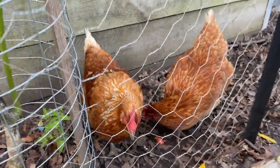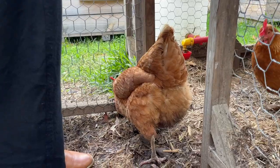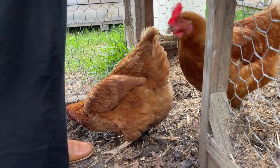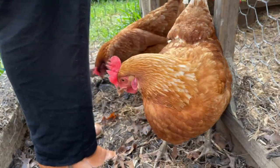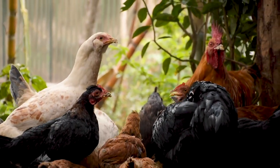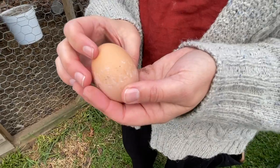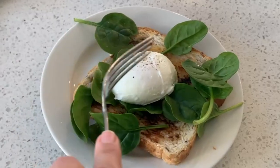We do worry about foxes — we've had foxes in the past and I've seen them in the run at night. It's really important to shut them in their coop at night and make sure the coop is well protected with strong wire mesh, otherwise foxes will dig in and get through boards. I actually have an alarm on my phone at dusk to remind me to lock the chooks in — they go in themselves, I just lock the door. Do you need a council permit? Not in my council. The regulations allow up to six chooks but no roosters. I've actually thought about getting more — maybe three or four — especially since egg production goes down in winter and my family eats a lot of eggs.